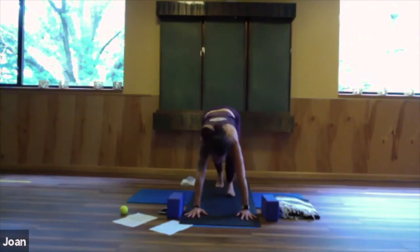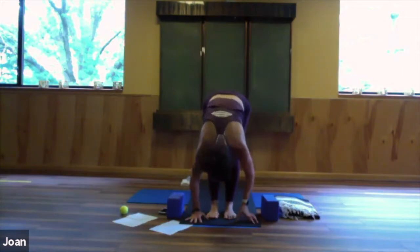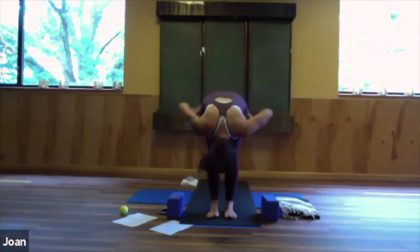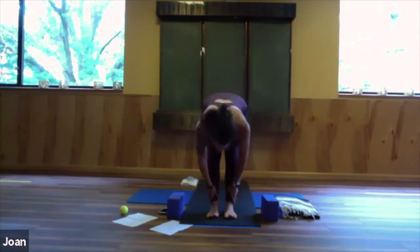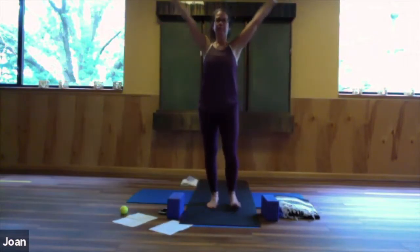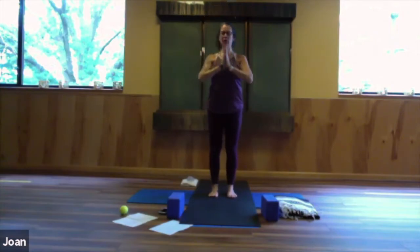Eventually walking your feet up to your hands into Uttanasana, soft knees in your forward fold. Halfway lift. Exhale and release. Let's come all the way up. Palms together, over heart center.